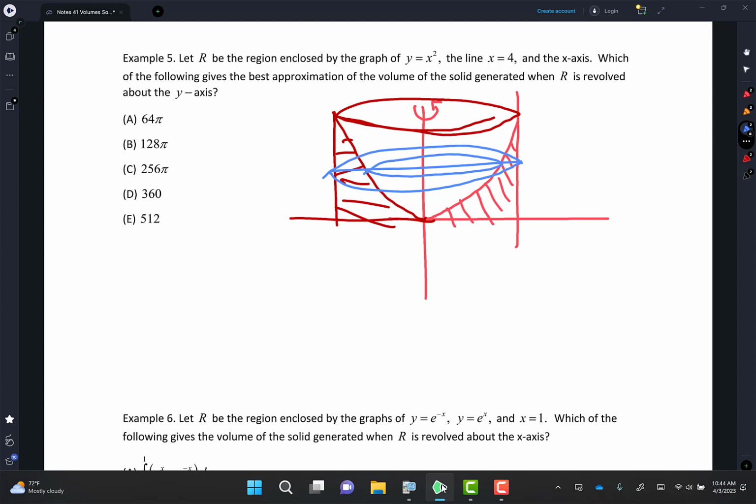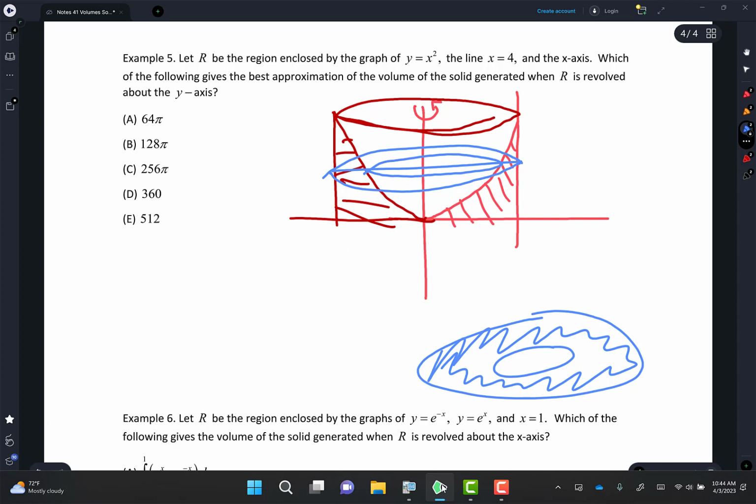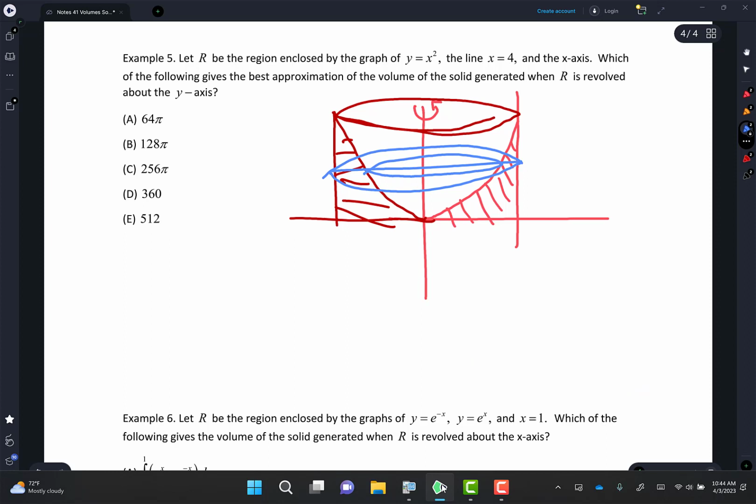Yeah, the space in the middle is open. It's this that is filled. You're going to get a washer. All right, so here we go. Is that washer a dx or a dy? It's a dy. Guys, look, it's perpendicular to the y-axis. It's a dy, not a dx. Are we clear? So I have to integrate with respect to y.